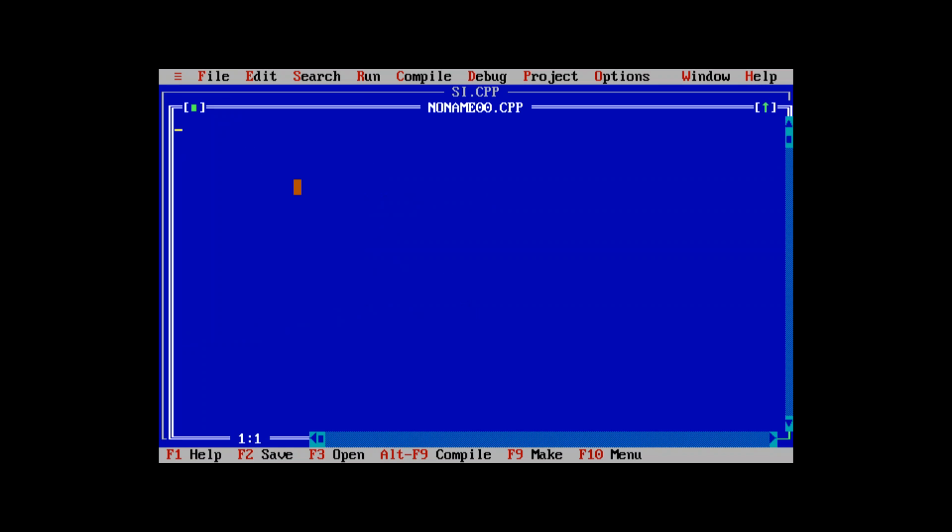Now my target is to calculate whether a given number is an even number or an odd number. An even number is a number which is divisible by 2. So if I divide the number by 2 and the remainder is equal to 0, then it is an even number, otherwise it is an odd number.